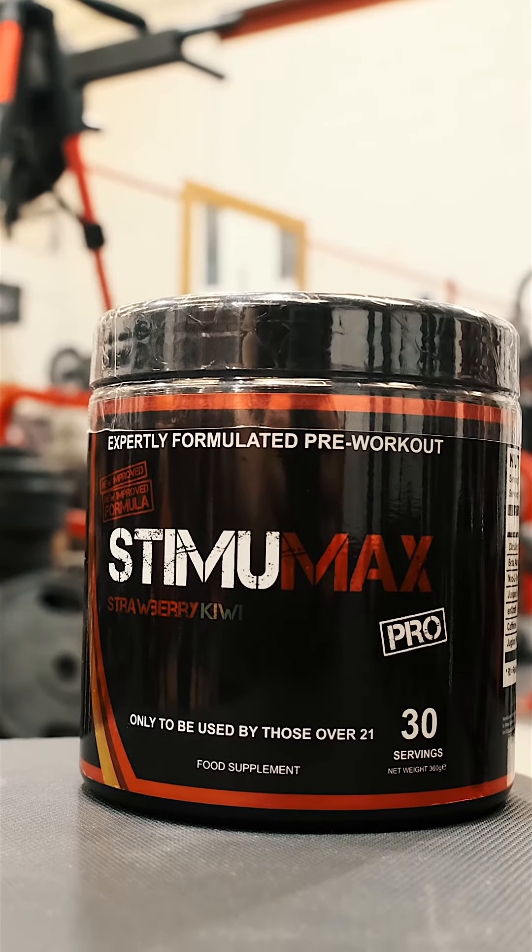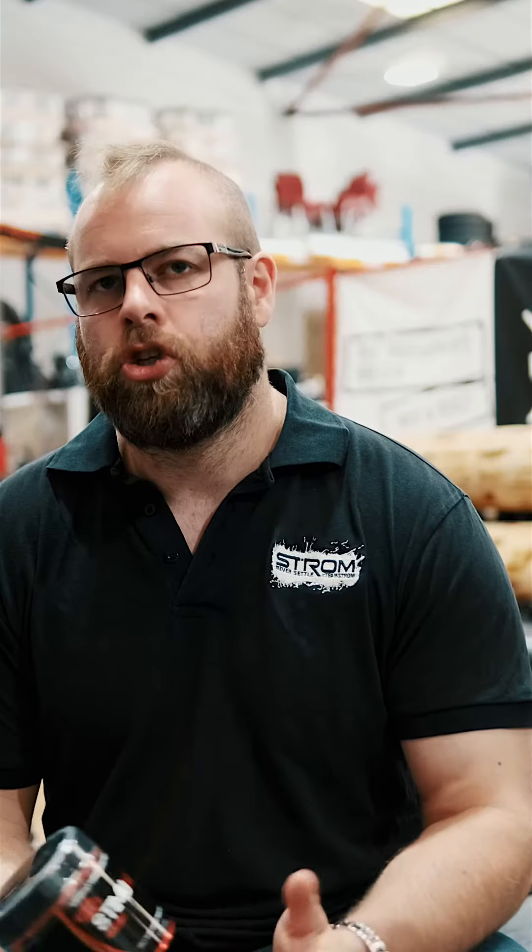Then we move to Pro. Pro is aimed at our serious bodybuilders, serious competitors, people who want to be focused on what they're doing — they're not there to be buzzed off their face. We add juniper berry, which is synergistic with caffeine. It increases the perception of energy that you get from caffeine and it's quite a feel-good compound. And then we've got an extra, which is a caffeine potentiator. So 200 milligrams of caffeine plus an extra feels like 300 or 400 milligrams of caffeine, but without the negative effects.